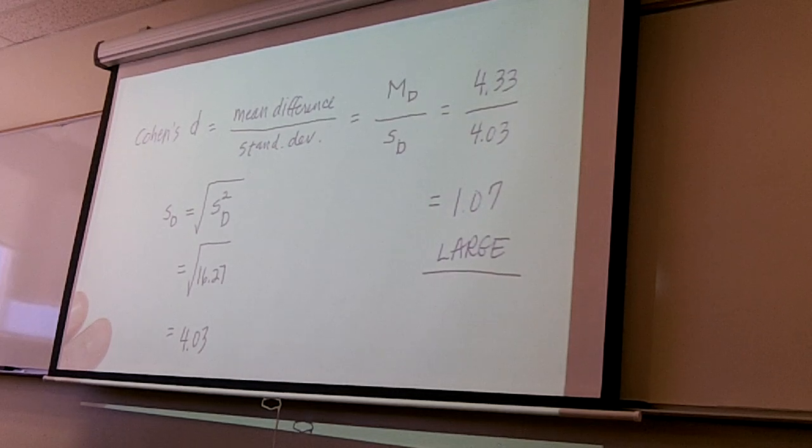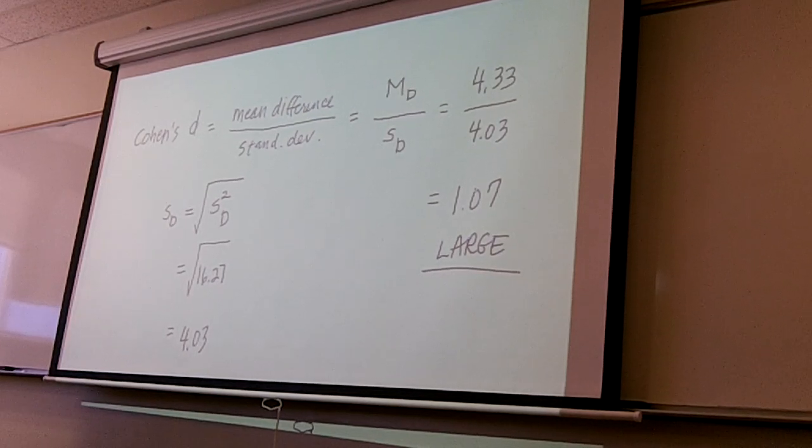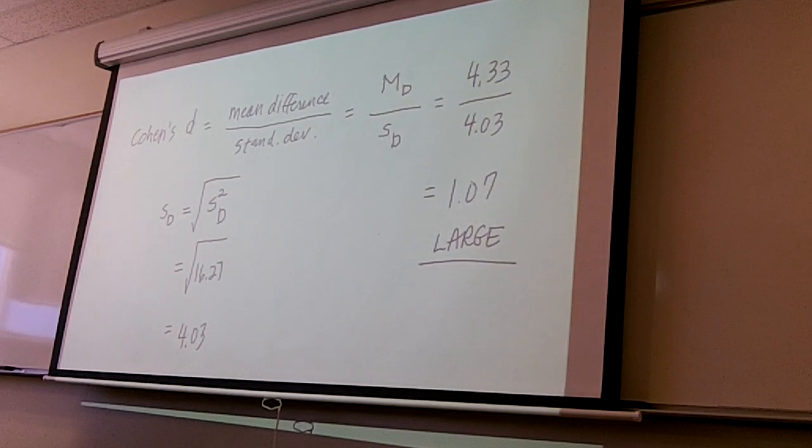Very large effect. And not surprising, we got a statistically significant result with a sample size of 6. We would expect that effect to be really big. For us to observe it with only 6 kids, it's got to be a huge effect. It's got to really matter to kids that their name is in the story, or we wouldn't see it, because our sample is tiny, 6 kids. So basically all the kids thought this was really good, or most of the kids thought it was really important. One kid didn't care, but there's always some kid that doesn't care. Okay, so that was Cohen's d. Everybody good with where all those numbers came from?